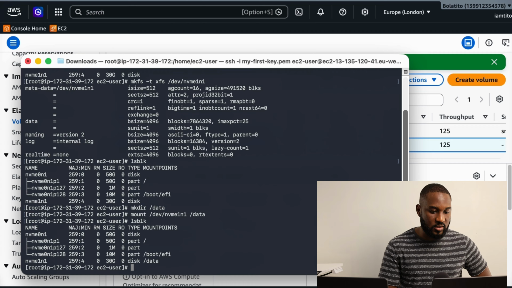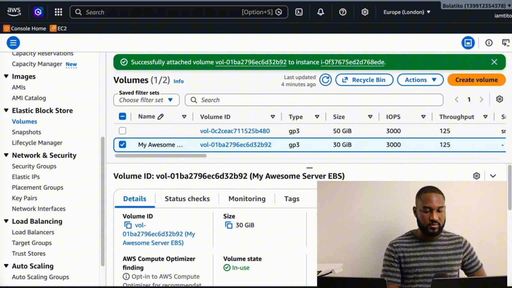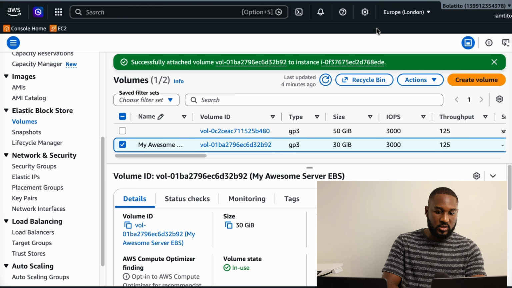Now this is how you can successfully mount an EBS volume to an EC2 instance, mounting it, attaching it, and also mounting it. Two separate things. You can attach an EBS volume to an EC2 instance without mounting it. Whenever you attach an EBS volume to an EC2 instance, always remember to also mount it as well by logging into your EC2 instance to complete the process. Now that is a walkthrough on how to create an EBS volume, on how to attach an EBS volume, and also how to mount an EBS volume.